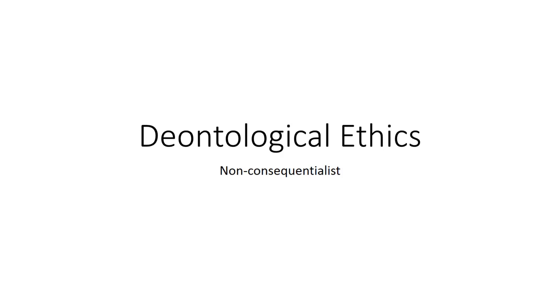But first, we need to talk about the more general category under which the categorical imperative falls. Kant's categorical imperative is a deontological ethical system. It is what we call a deontology. And the word deon comes from the Greek meaning obligation or duty. It is a duty-based or obligation-based ethical system.